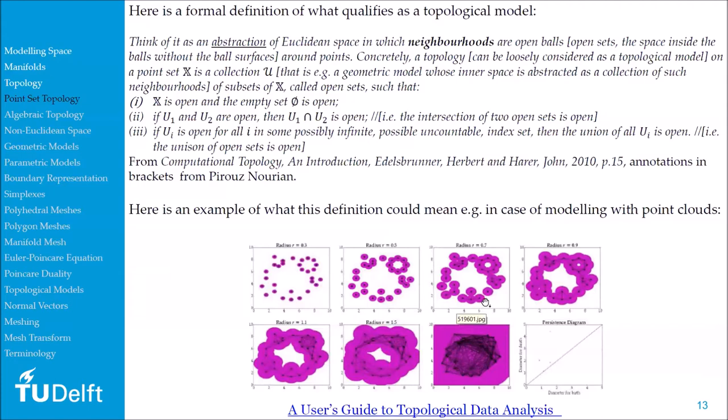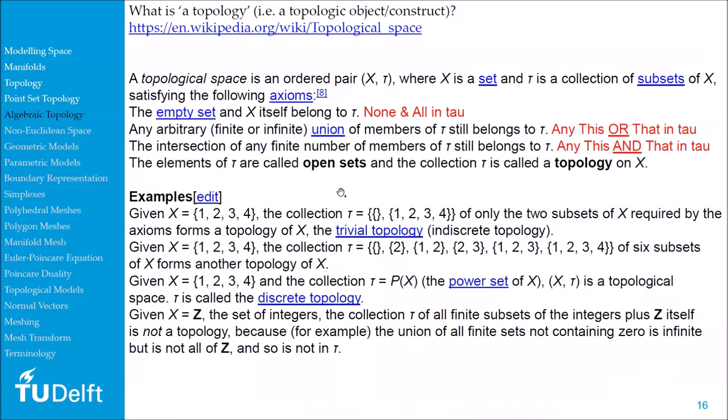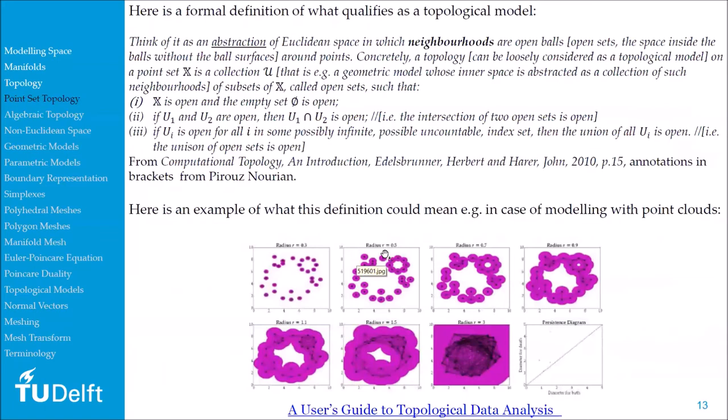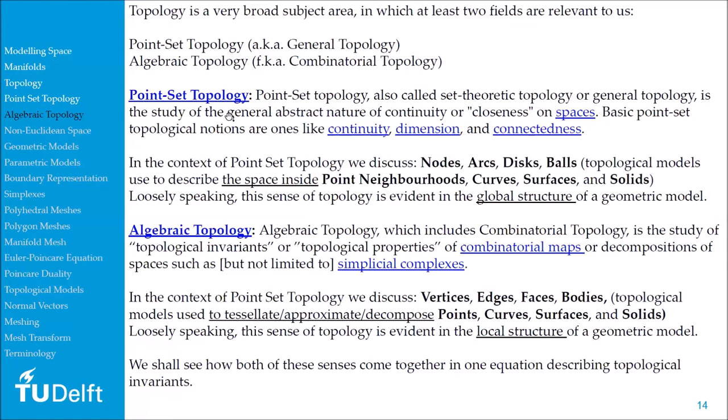So these are the subjects, but what is behind the curtain, mathematically speaking, is that we are thinking about intersections and unions of these objects. And we want to model these intersections and unions with the help of the language of sets. I will get to that definition soon enough, but before losing focus, let me just tell you why we are first looking at that picture, because as I said, there are two senses of topology that are relevant to your studies in this course. One is point-set topology, which is the first picture that I started with.